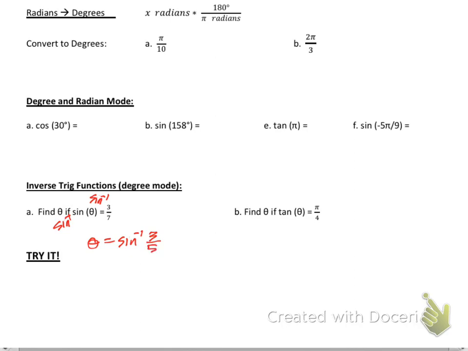It's second sine. With this one, you just have to make sure what mode is dictated by the problem, or somebody's going to say degree mode, or all the givens are in degrees, or something like that. This one says degree, right up top. See it in my... Why did you have 3 fifths? Because 7s are unlucky, maybe? Thanks, Carter. That's what I needed. I goofed it up. Theta equals the inverse sine of 3/7, and you get an answer, and make sure it makes sense.